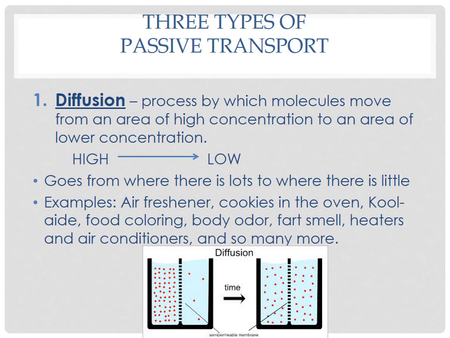Diffusion can happen in air, liquids, solids, and gases. With the cell, things may move in and out depending on where there's more of them. As you can see in the diagram, where there are a lot of molecules on one side, over time it evens out — molecules keep moving until the concentration is equal on both sides. If more get to one side, some will move back. That's how diffusion works.